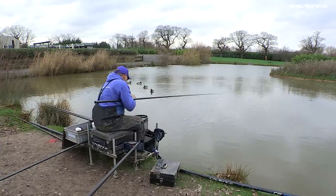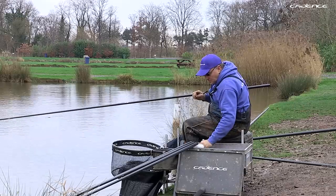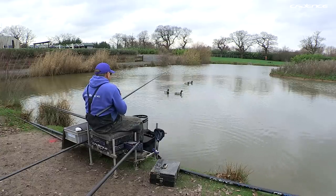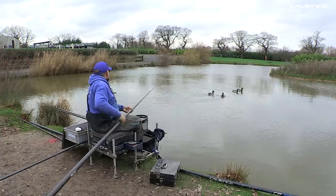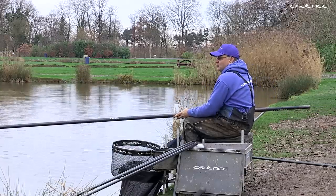I suppose it just goes to show that you've got to adapt as the session progresses. And you know, on another day I might only have caught on the bottom, but the fish have been very obliging today and come up in the water. Absolutely fantastic sport.